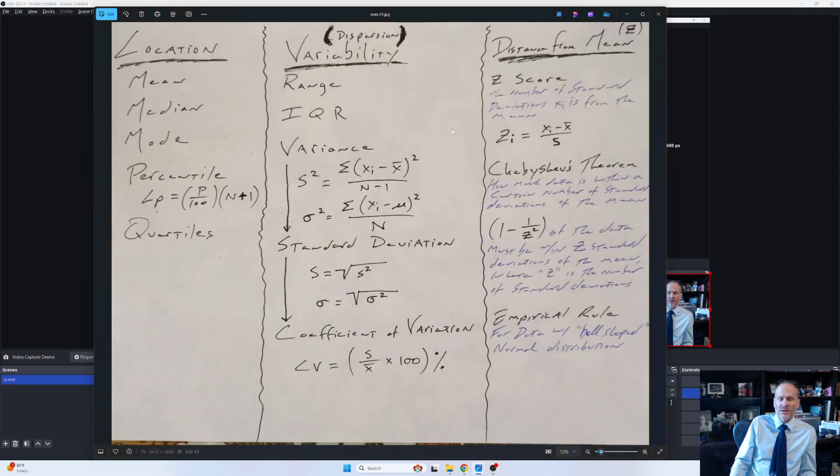And so there are some rules. We're not going to look at how these were arrived at or derived, but we will see how to use them. One of the rules, this theorem, is Chebyshev's theorem. Basically, Chebyshev's theorem is if we take this z-score right here, and we use one standard deviation or two or three standard deviations, any value that's greater than 1 but not 1, if we do that, this little formula here will tell us how much data is within that many standard deviations of the mean, where z is the number of standard deviations we want to find. So 1 minus 1 over z squared.